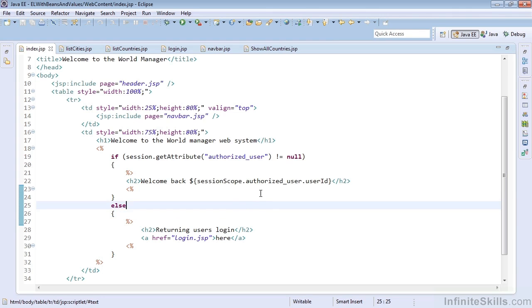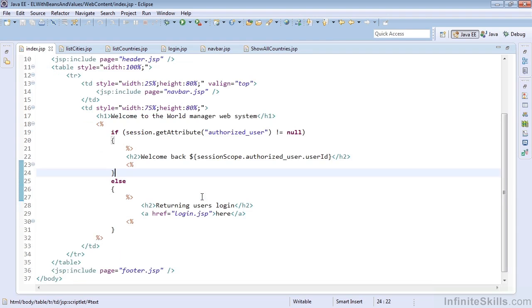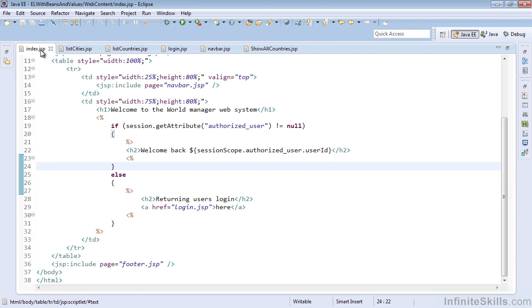But also you can see you can just chain right to the property that you want, and it's the same property you would use if you were doing the use bean, where you remove the get, lowercase the first letter, and you're back to the property name. So that's some EL to put a value in place right out of a bean.